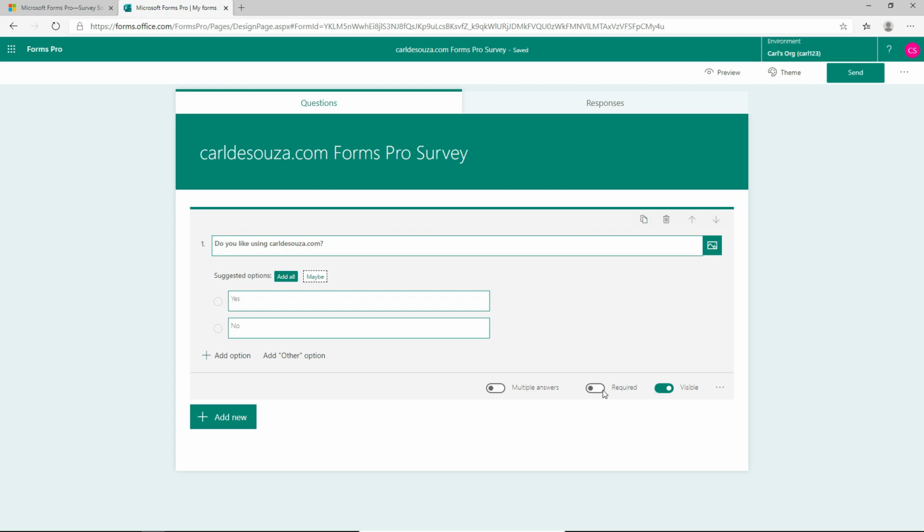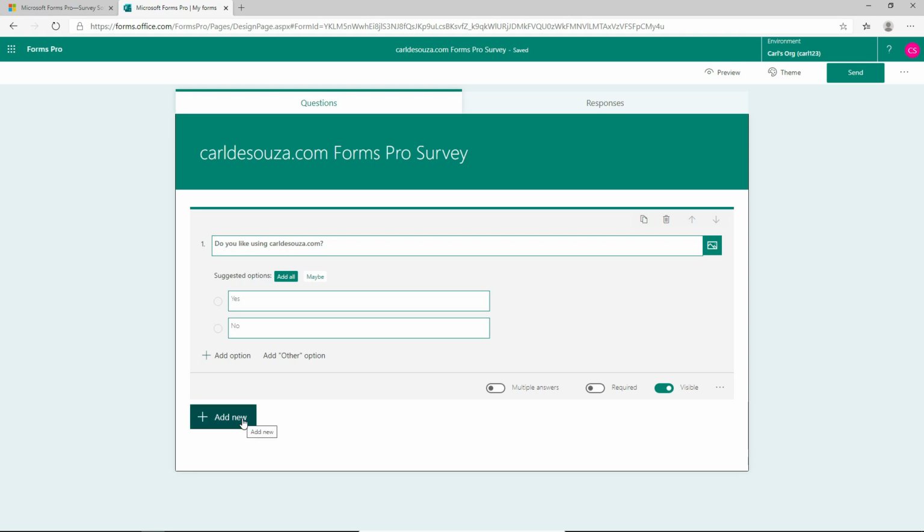We could make this a required field, make it a drop-down list, or shuffle the options. Multiple answers means the user can select multiple of these answers, so it changes into a multiple selectable type field. We don't want that for ours, but there are a few nice capabilities here.